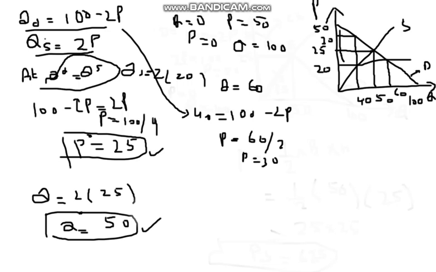So this shaded area, all this area will be the consumer surplus. In the case of price ceiling, this triangle will be the producer surplus, and this shaded area will be the deadweight loss, which we refer to as DWL. So we will calculate the consumer surplus. We will split this into two parts, this triangle and this rectangle.